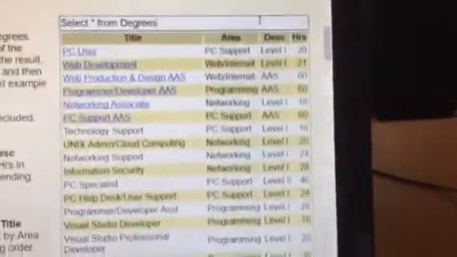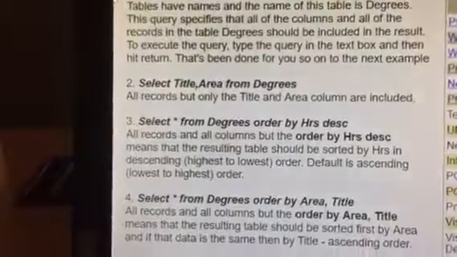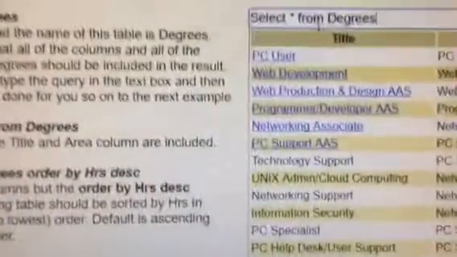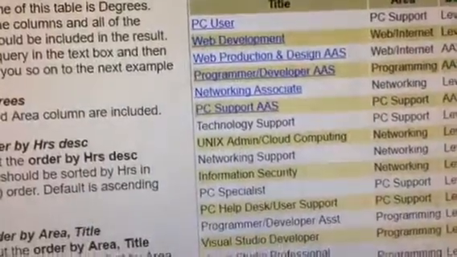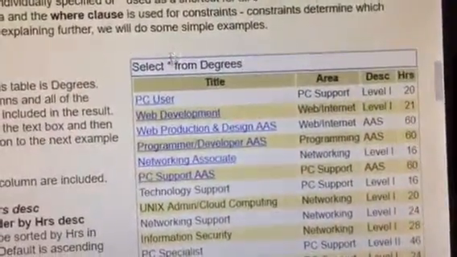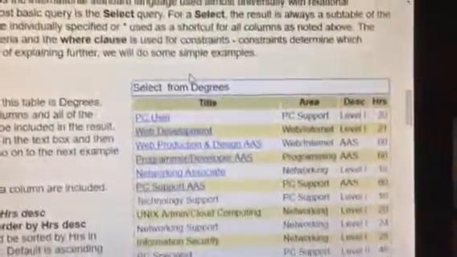Okay, the next thing we're going to do is go on to number 2. Number 1 was done for you. Number 2 is select title and area. So we don't want the description or the hours. We just want the title and the area. So I'm going to take out the asterisk and I'm going to say title.